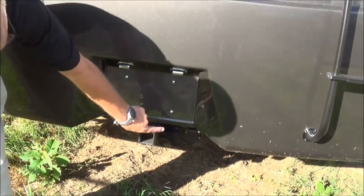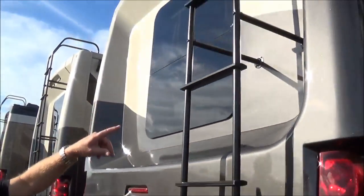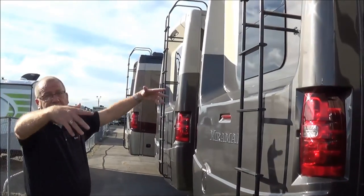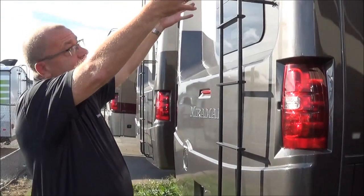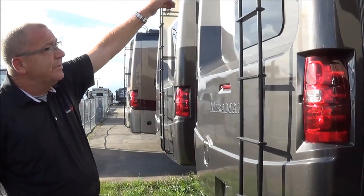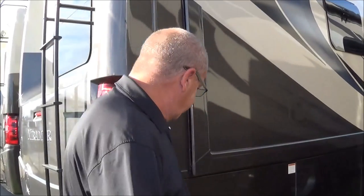8,000 pound hitch in the back with your 7-way plug. You have your ladder right here so you can get up on the roof, which is a TPO roof, which you have a 12-year warranty on that. And you also notice that we have the arch roof too as well. The store likes to say we're getting rid of the dam problem. So your water's not gonna dam up there and just sit up there and have a possibility to maybe cause any problems for you. Okay, so when you get up on your roof, you gotta get up there and do your yearly maintenance, okay?